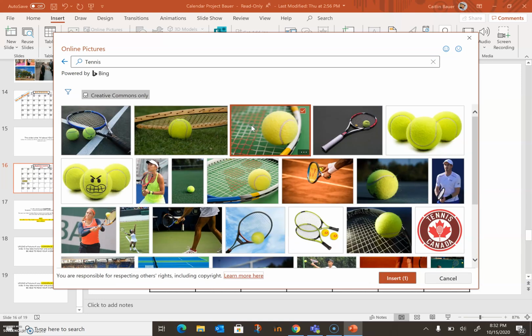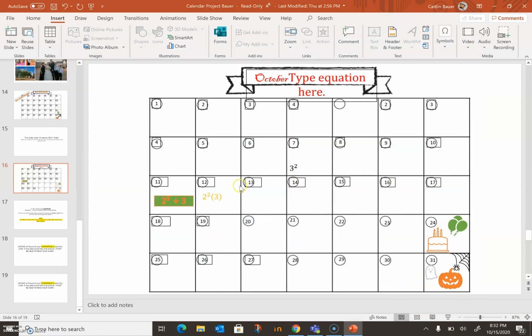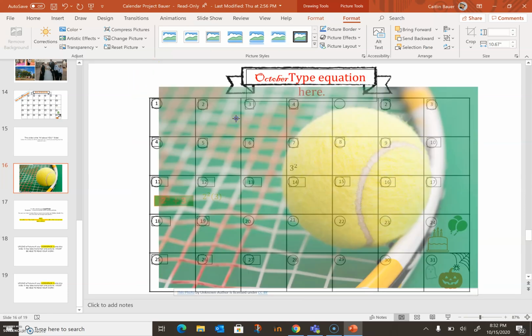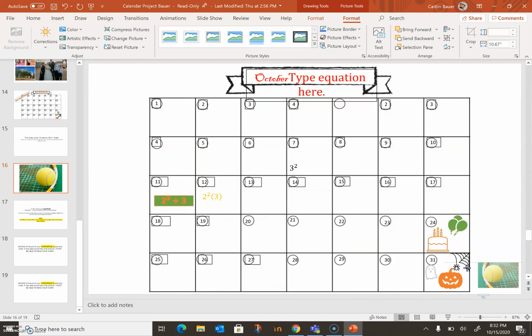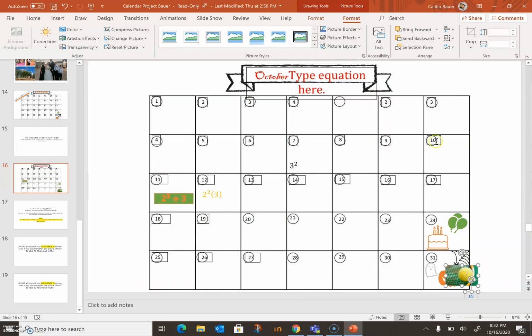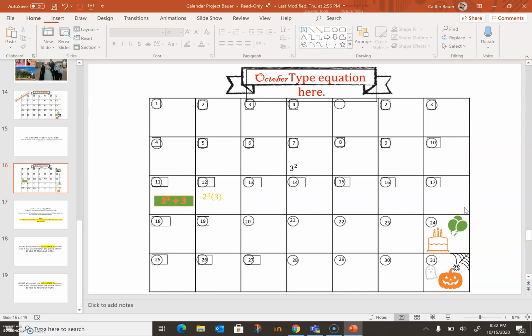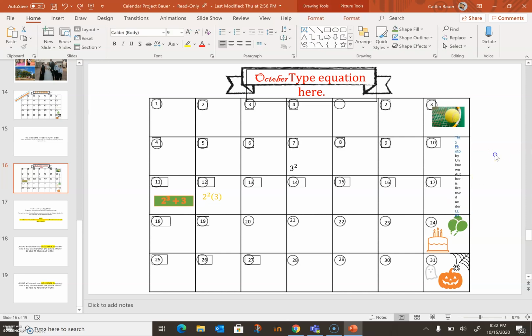You could add that in here. So it's really big. We're going to make it small so it fits. Let's say you have a tennis tournament on the 3rd. And then if you don't want those writing there, you can just click, just kidding. Make sure you just select the one that you want to delete and you can click delete.